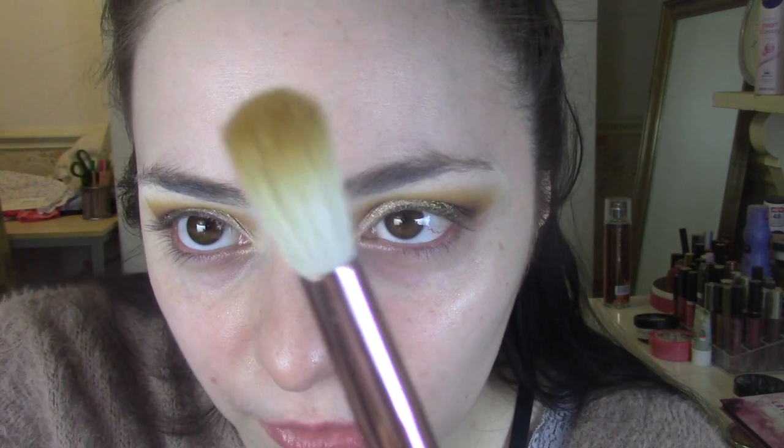I'm just going to finish the other eye off with camera. I am very impressed with the eyeshadow palette. Yeah, I'm really impressed with how the eyeshadows have performed, and the brushes as well. The only brush that was a little bit weird was this one, because it's got a few little scraggly bits coming off it. I don't know if you can see, but there's a few little scraggly bits, so that was a tiny bit annoying, but I feel like all the others were fine.